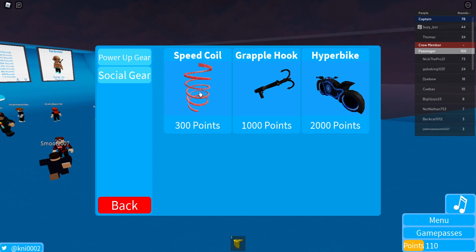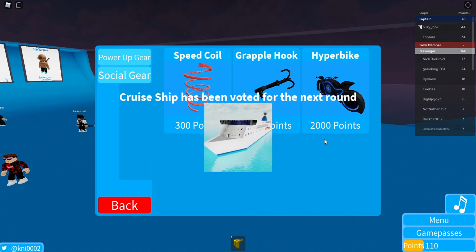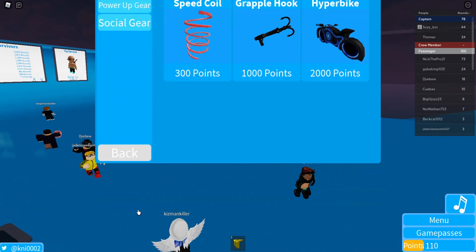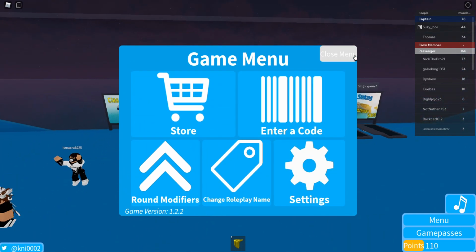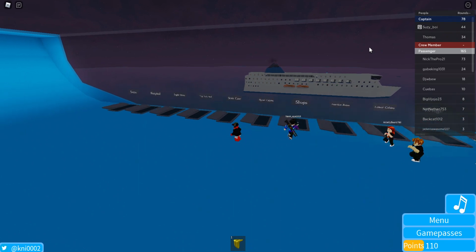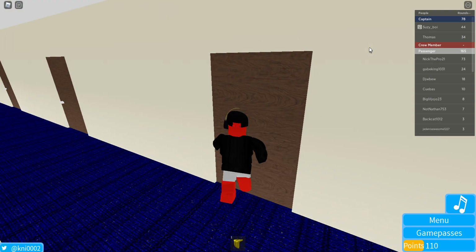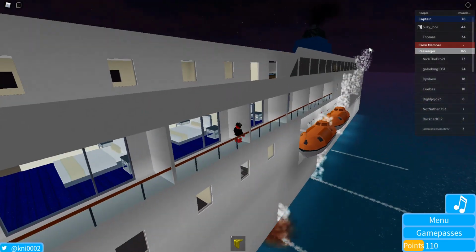Got it. 422. Sorry. I don't know how many points I have. Okay, cruise ship it is. Alright, we're ready to go. Where should we head to? The upper cabin, I believe? What? Gee, that was quick. What the hell?